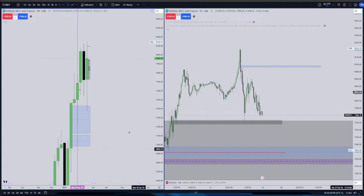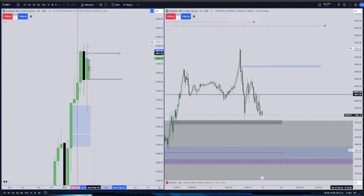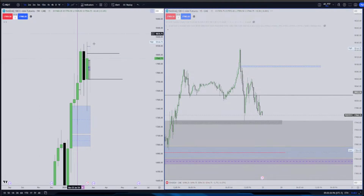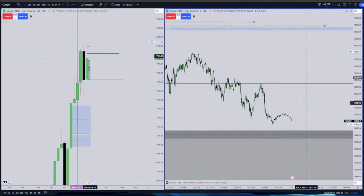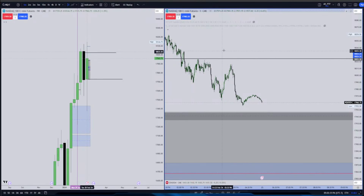So market opened the weekly level, opened here, it finished here, okay. I was expecting this finish somewhat around this area, so that the bodies are somewhat like this sort of thing, maybe at least until this far or something like that. I don't know, I was expecting things like that. That's why in 1 minute I looked into whatever the highs I have marked, look, this is the high, okay, this is the high, or this is the high. So I was expecting this sort of internal liquidity will be taken before the market closes.